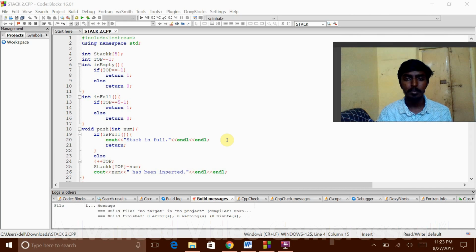Stack is a kind of linear array which works on the basis of last in, first out. Any element which is put in last, which means if a pile of objects is kept, the last object to be kept will be popped out, and if it is pushed, it will be pushed on the top. So the stack works like that. Any element which is added last will be the first one to pop out. It works on that basis.